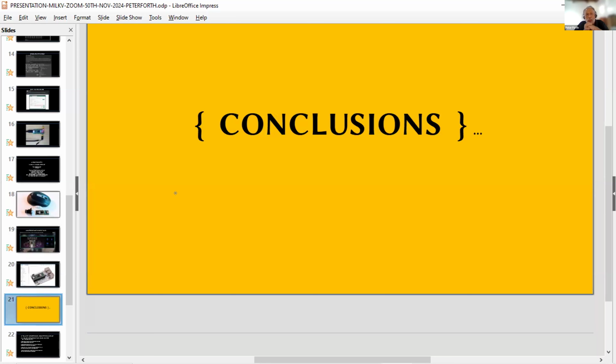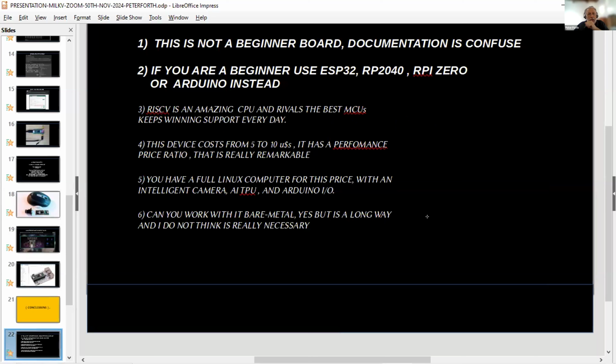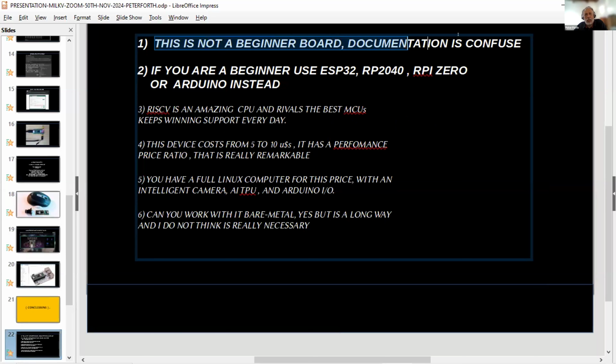We are going to the conclusions of this talk. I would say this is not a beginner board. Documentation is confused. I would recommend a beginner to stay at ESP32, Raspberry Pi 2040, Raspberry Pi Zero, Arduino, whatever you know and where you are happy. It's a good choice. This is more advanced. This is a board that needs a lot of experience, and you need to fight very much with documentation.